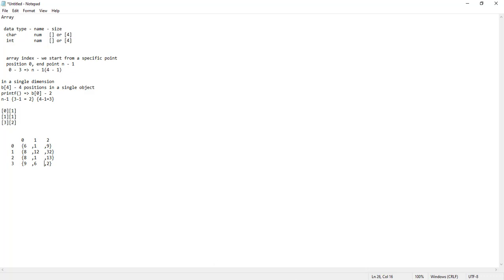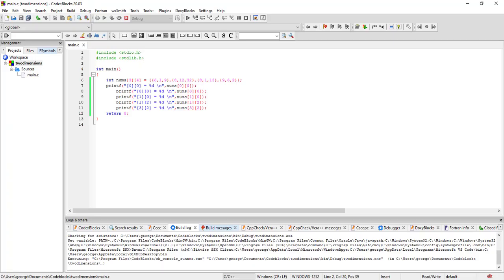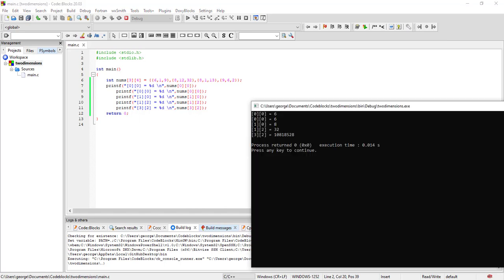Okay, let's see the next one. No, I made a mistake. 1 and 0 gave us 8. What is this one? This one we did not change properly. This one should be 1. Oh, it actually just copied exactly as it was. So this one is a problem. Okay, that's fine. So for the 8 it's 1 and 0.